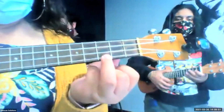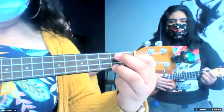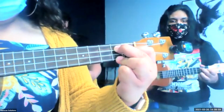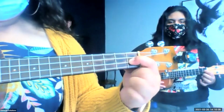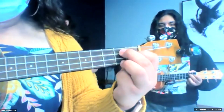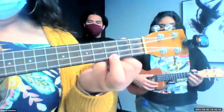So our C. And then our G7, triangle, remember triangle. And then our F. Back to our G7, remember just put these two fingers back. And then back to C.